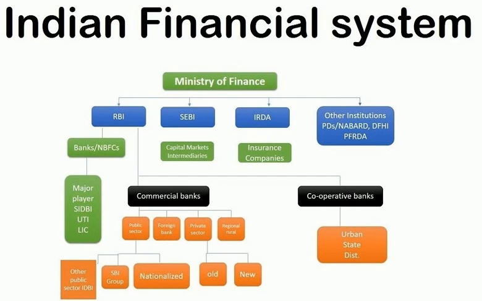This capital is the saving of the people transferred to industries through financial institutions like banks, insurance companies, and through financial markets like capital markets for long term and money market through commercial bills for short term. We can say the financial system may be defined as a set of institutions, instruments, and markets which foster savings and channel them to their most efficient use.